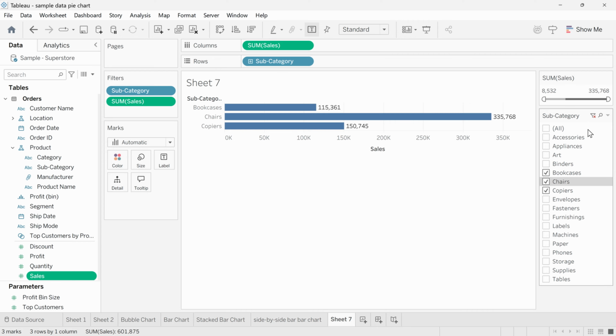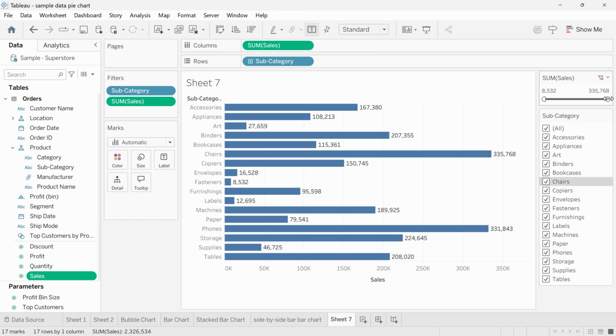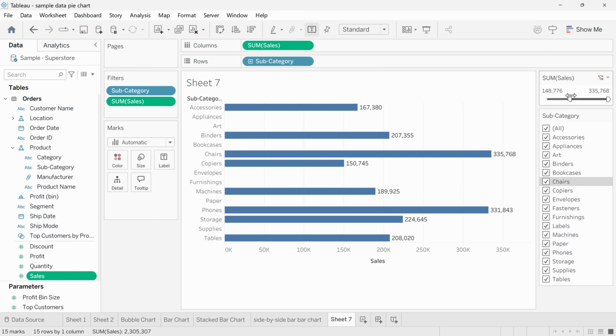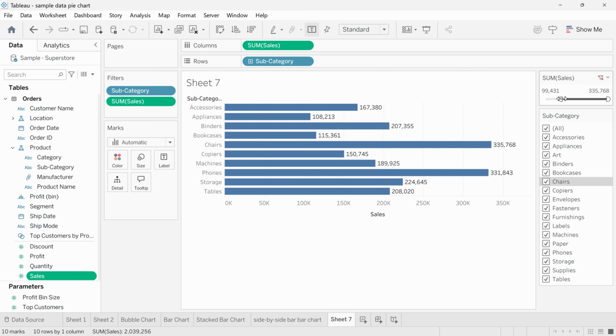Sometimes these quick filters are also called show filters, which is more of a newer term for that. But if we wanted to, let's go back to all subcategories. If we wanted to show anything that is above, let's say $100,000 in sales, we can drag this little cursor over. It's going to be hard to hit 100,000, but pretty close here. Or I guess we could type it in as well. But if we want to do that, there we go. Okay. And then it'll show us that number and the different subcategories that fit within the filter that we have chosen.